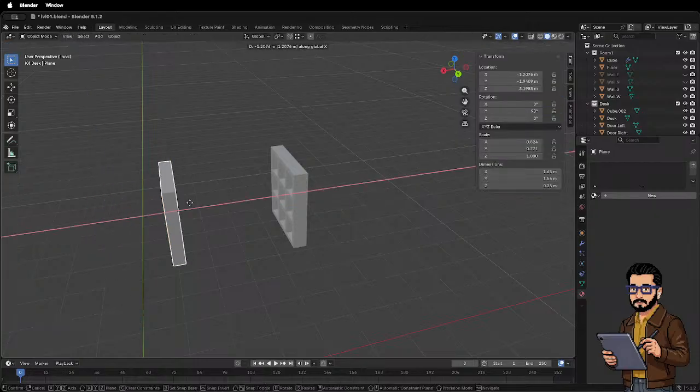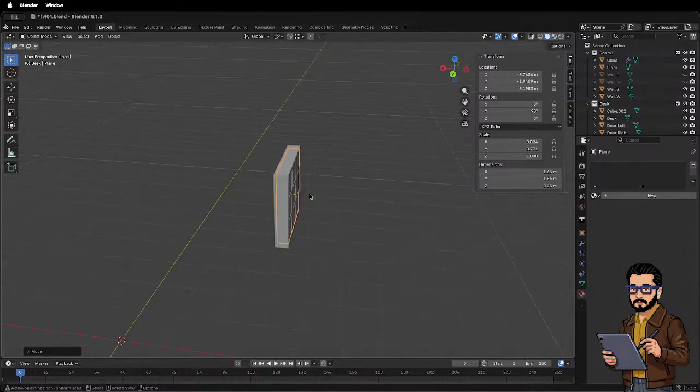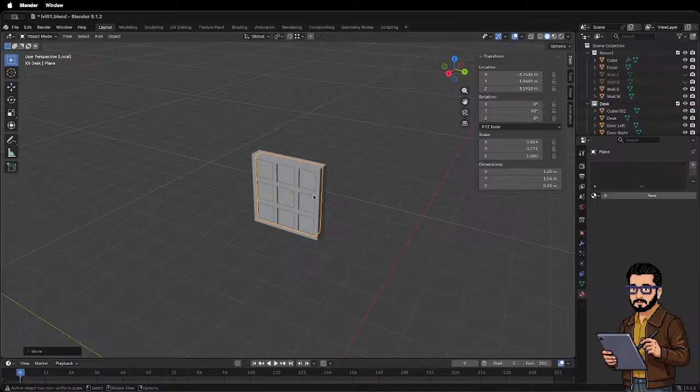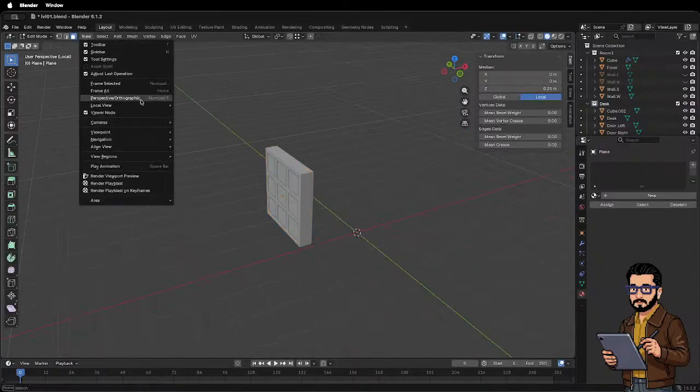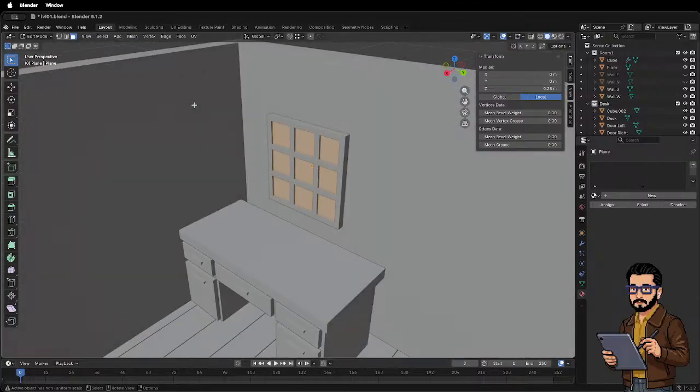Then that's it. Now we have a window. Yeah, now we have a window.